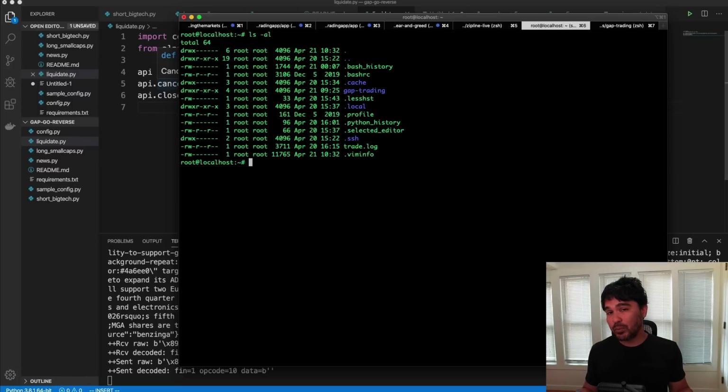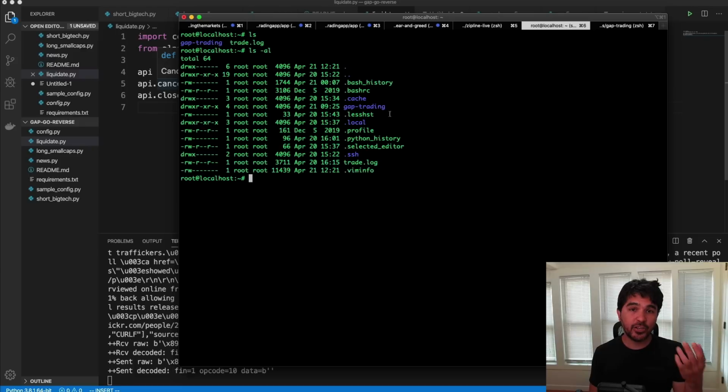And then finally, we won't just run this code on our laptops. One unique thing about this channel is that we sometimes take these scripts and put them up on a server. And so we'll take these scripts and put them onto a virtual server using Linode. And as you can see here, I'm connected to a server via SSH, and there's a trade log and a directory with my code in it.